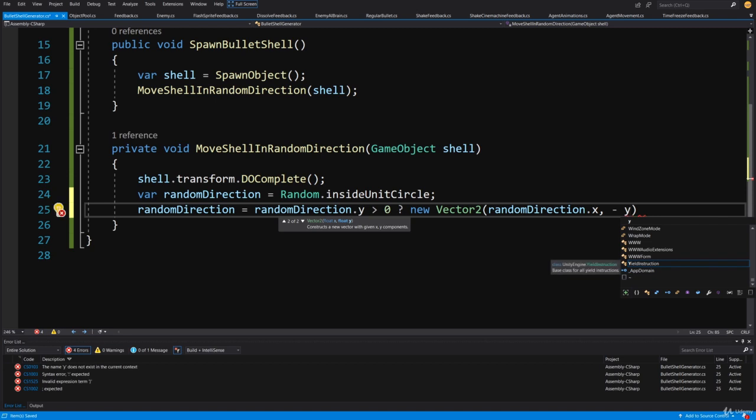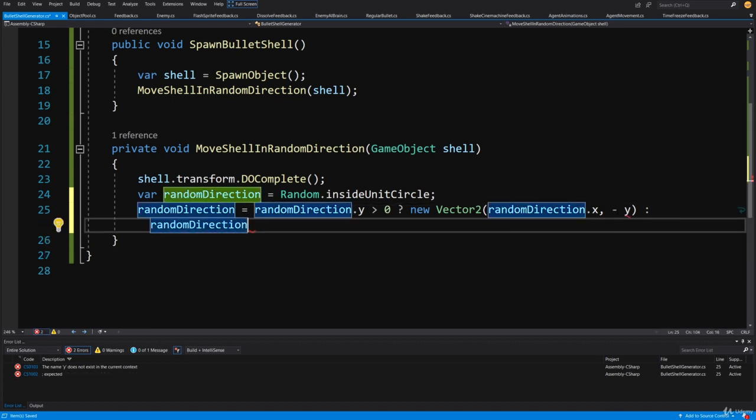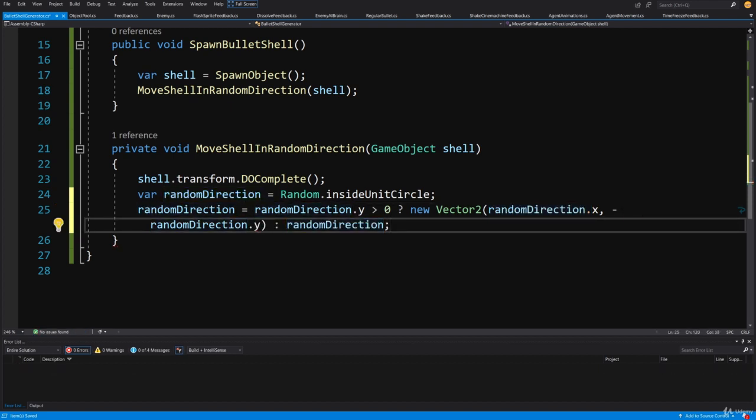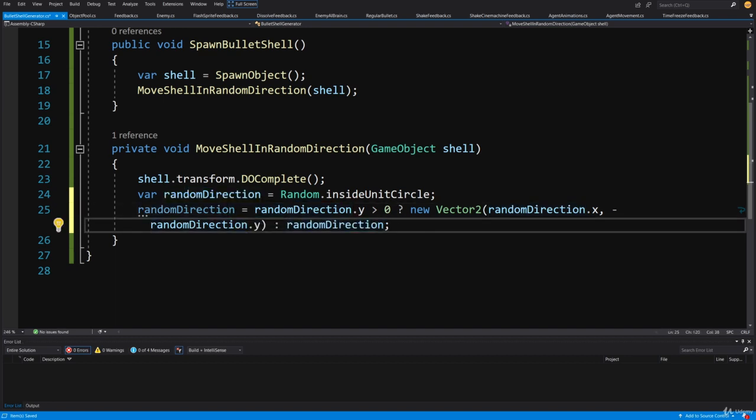So we are going to simply turn it to point downwards. Else, we are going to keep the random direction as is. We need to pass randomDirection.y in the first statement. So if the bullet wants to fly upwards, we turn it to fly downwards, and it will make the bullet fly either left, right, or anywhere in between in the downwards direction. And that's what I wanted to achieve with this statement.